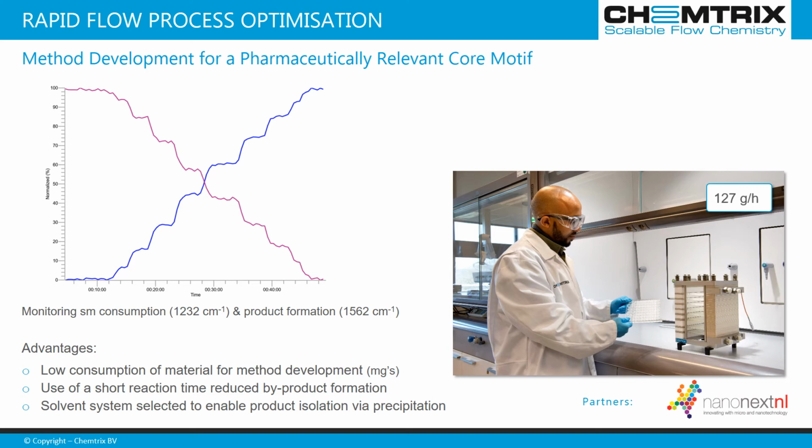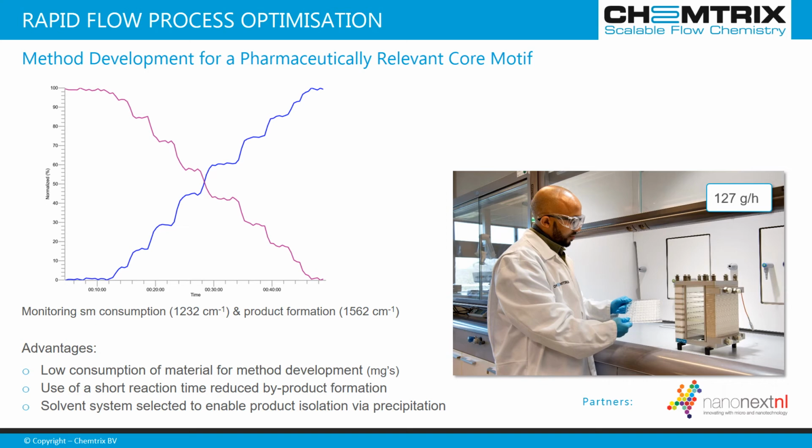So if we take key areas of the spectra that I just showed you that are unique to the starting material and product, we can plot the intensity of those signals against one another and monitor what happens to them as we change temperature. What you can see in the graph on the left is we're gradually increasing the temperature by 10 degrees, and each time we do that we get a loss of starting material and a corresponding increase of product. And by doing this, within 40 minutes we're able to go from a very low conversion of the ketone to quantitative conversion and formation of the aminothiazole.